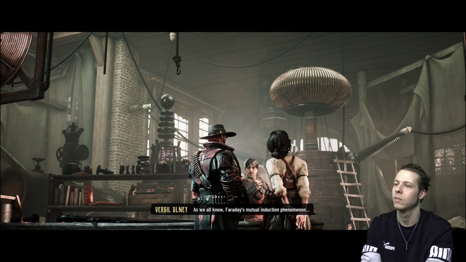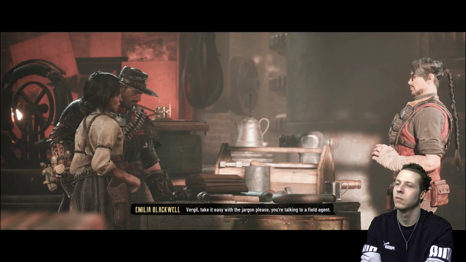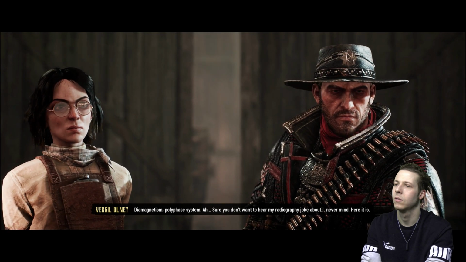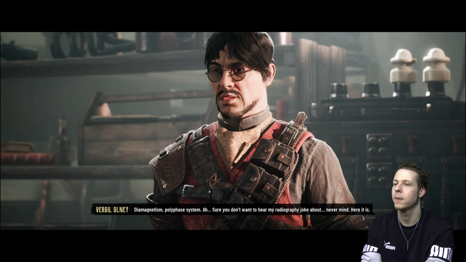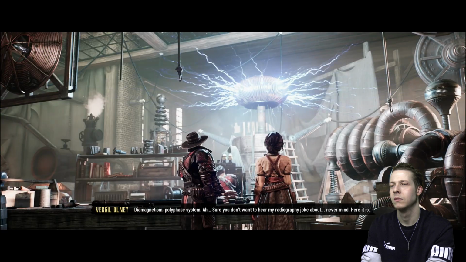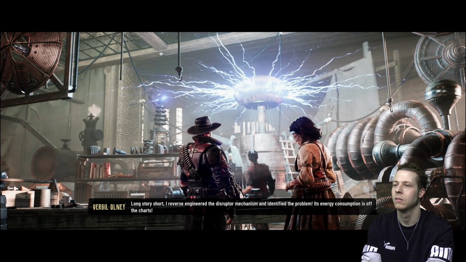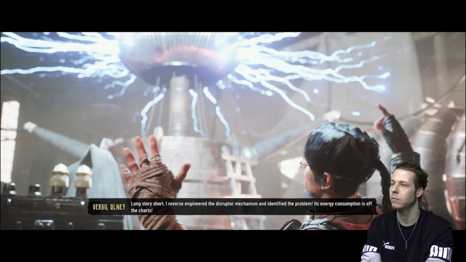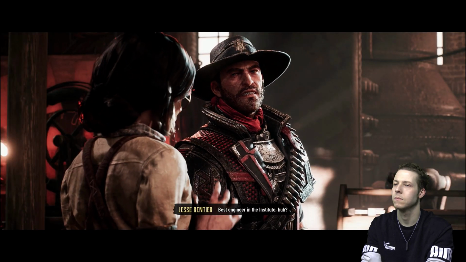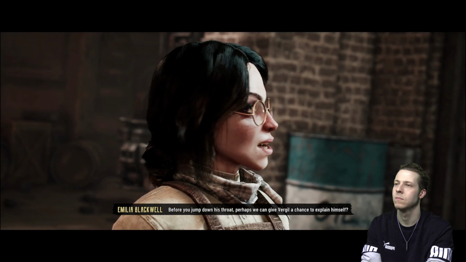As we all know, Faraday's mutual induction phenomenon. Virgil, take it easy with the jargon, please. You're talking to a field agent. Diamagnetism, polyphase system. You sure you don't want to hear my radiography joke about... never mind. Here it is. Long story short, I reverse engineered the disruptor mechanism and identified the problem. Its energy consumption is off the charts. Best engineer in the Institute, huh? Well, before you jump down his throat, perhaps we can give Virgil a chance to explain himself.